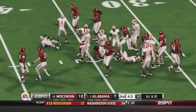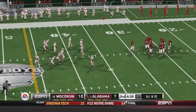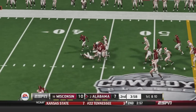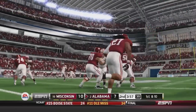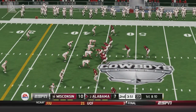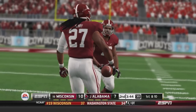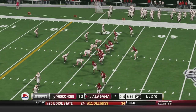Gains his way to the 36-yard line. It's first and 10. Ball on the 36-yard line. Hits him hard at the 44-yard line. Maybe after a nice run like that, you try to go up in the air with a play-action pass. He gets to about the 31-yard line. We've got a first and 10. Ball on the 31. They'll spread the field with five wide.